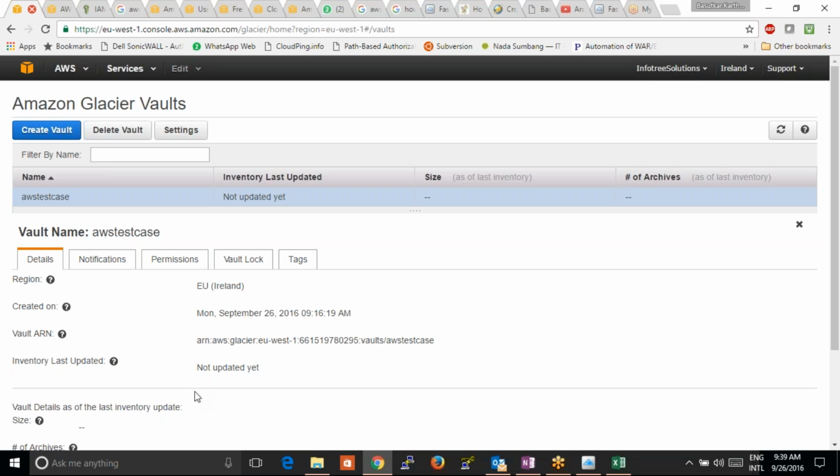Creating a vault is possible at any time. For deleting a vault, there is a procedure. First, you have to delete the archives in the vault, and then the information has to be updated, and each update takes 24 hours. On a 24 hour basis, he'll perform one check. After getting the details here, you can see whether the check has happened or not under inventory last update. From here you can see that and delete the vault.